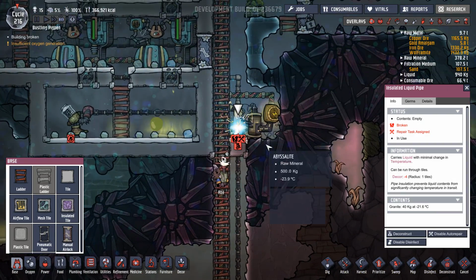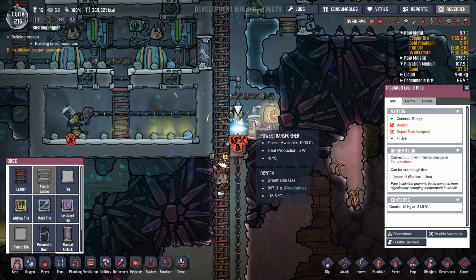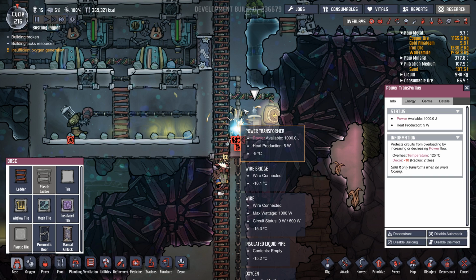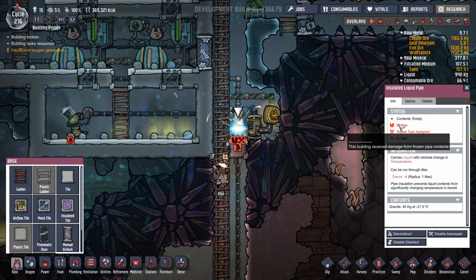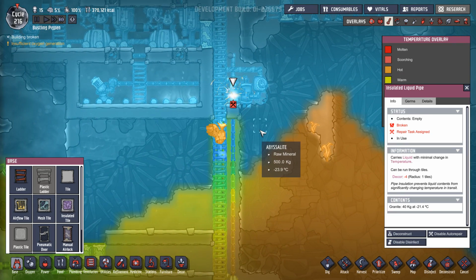Building broken. Huh. Why did that break? Broken frozen pipe contents. Oh, okay. Is this freezing through here? Oh, what is it that actually broke? The power transformer? No. Insulated liquid pipe. Okay. I didn't expect that to happen.